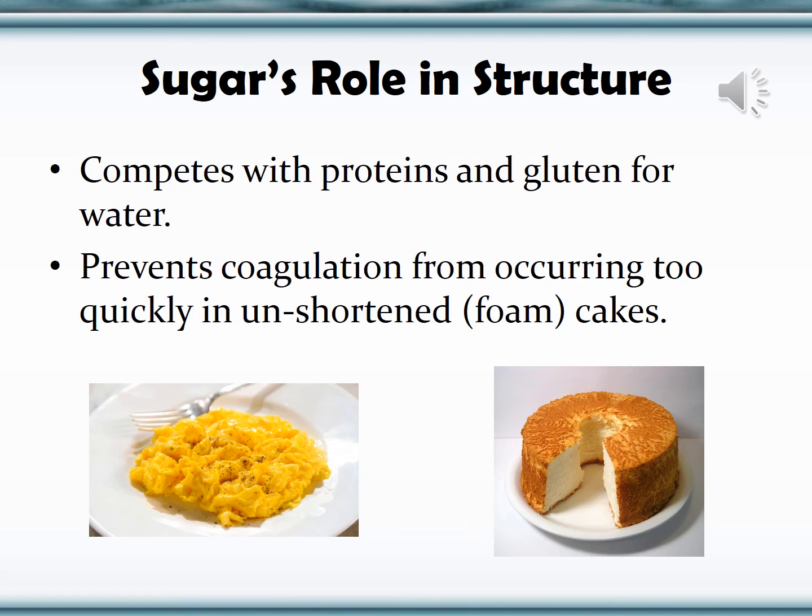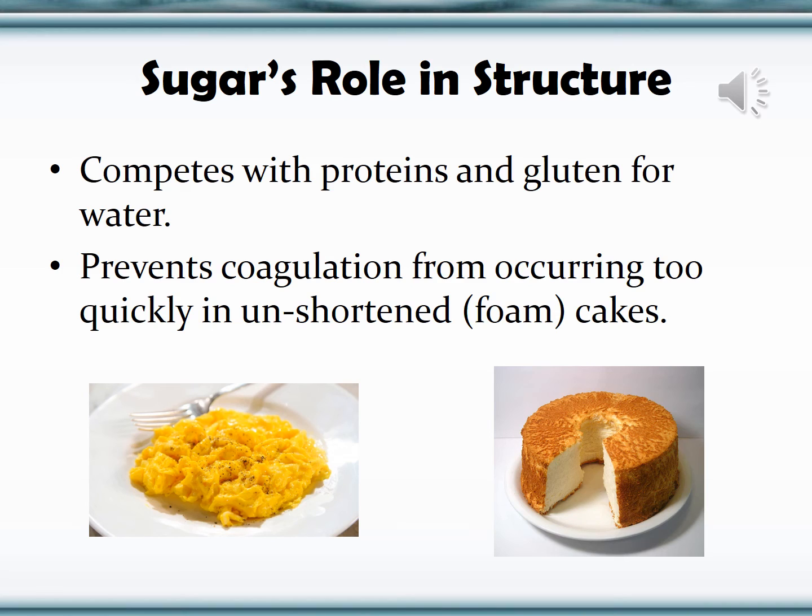Coagulation is the binding of protein molecules to form a more stable structure. And this happens when you cook eggs. When you first crack open an egg, it is very runny and it's not at all stable. When you cook it, that's when it develops a very solid form. This solid form is the coagulation, or the connection of proteins between one another to form that final solid product.